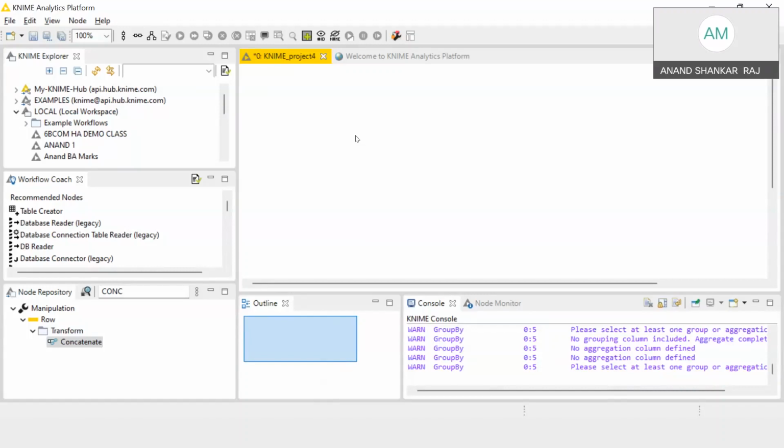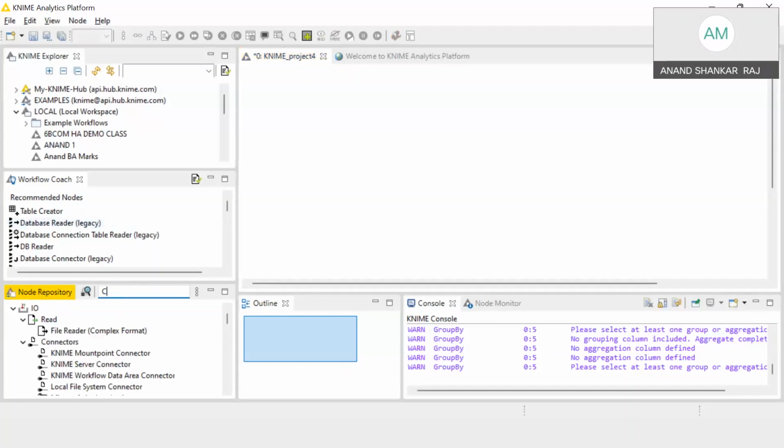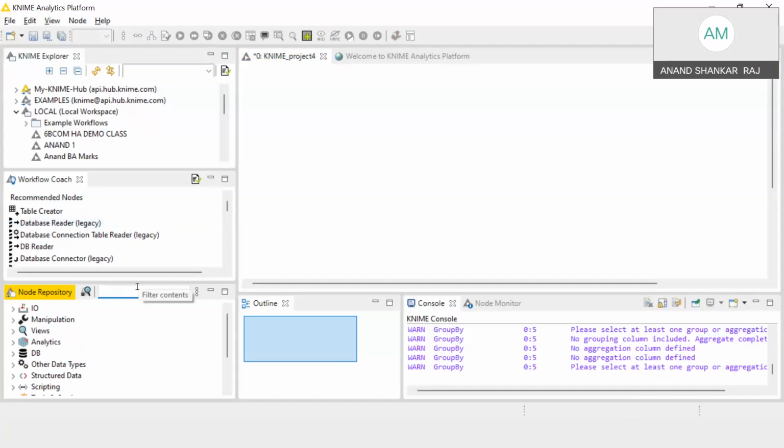Your top management is giving you two different data sets, one before 1995 and one after 1995. Probably we can put it this way: before 1995, the data was manually collected and stored into the computer. But after 1995, the computer itself is automated and able to collect the data automatically. So there are two different data sets. What is the first node you have to use here? Can you type in the chat box what node you should use before performing any analysis?